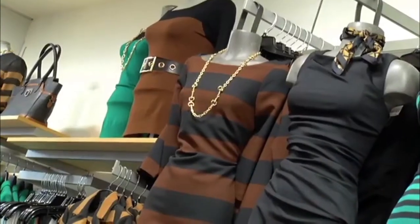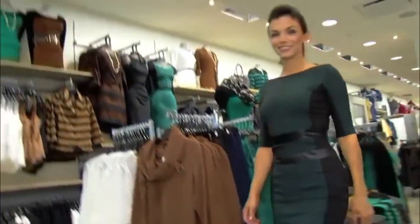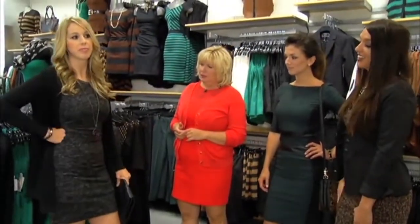Summer is almost over and fall is here, and of course the best part about fall is fashion. We have two looks here. Jody from Le Chateau, our fashion expert — come on out Tiffany and Dana. Ladies will be happy this year, especially ladies who hate revealing their arms: long sleeve sheath dresses are really, really big and you can find them anywhere right now. We are showing two of our long sleeve dresses. We have a sweater on over Tiffany's just to show that you can still layer over a long sleeve.